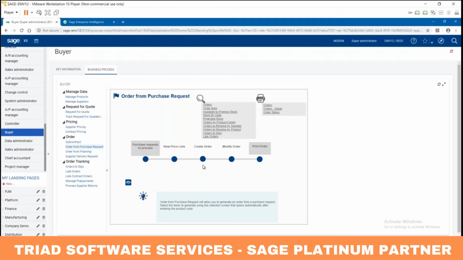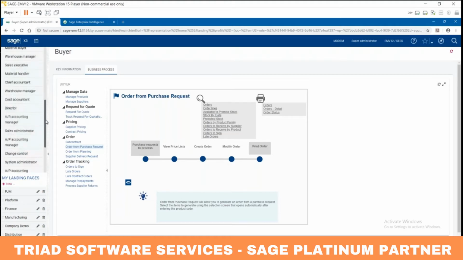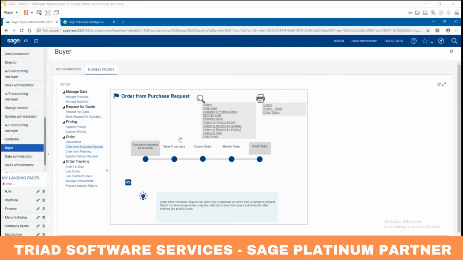And whilst we study the requirements during the implementation, we'll find that some of these processes need to be altered and modified to suit the actual flow of operations. And these can be done without any customizations through standard process editing from the system. And what we will then be able to achieve is to streamline the processes that you intend for the business to follow. And this, as I said, is available through all areas of the system, not just the procurement module.